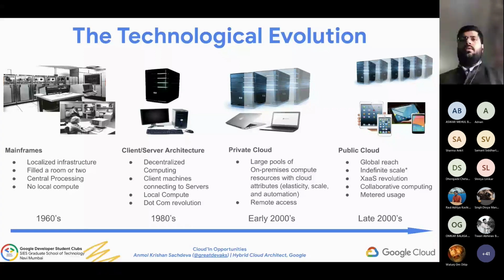And this even enabled clients to have some applications hosted at their end, which didn't specifically require interacting with servers. So for some operations, you interacted with servers. For some operations, you had them served through the client itself, right? This is where the client server architecture came, and it solved a lot of problems.